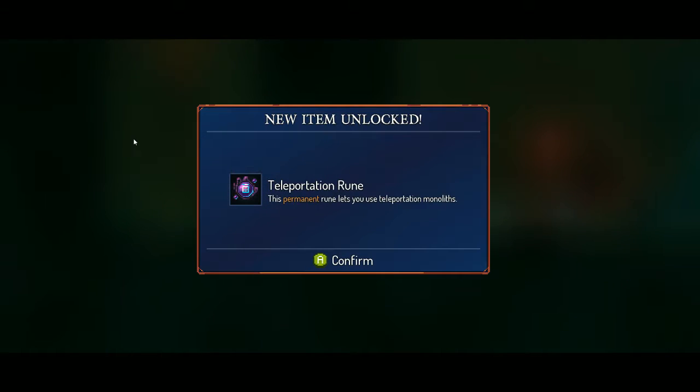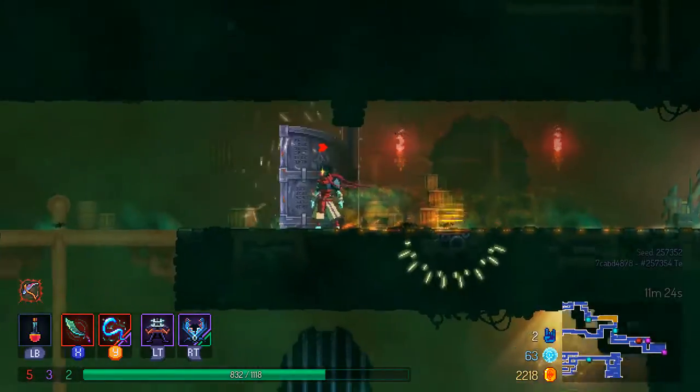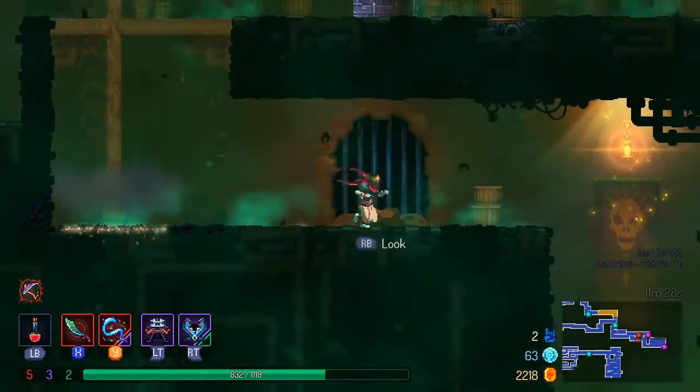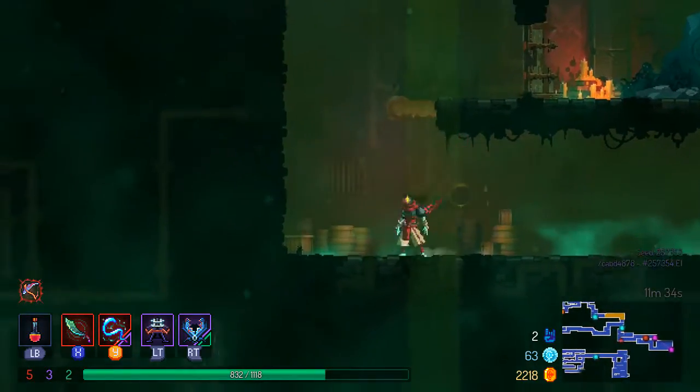New item unlocked. Teleportation rune. This permanent rune lets you use teleportation monoliths. Okay, so the teleportation monoliths are these. You notice that we haven't been able to use them before. They're quite useful. If we go back to this guy, look, there's no one there. It's like he's a ghost. It's really weird.